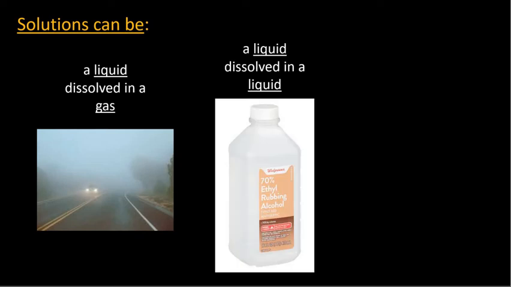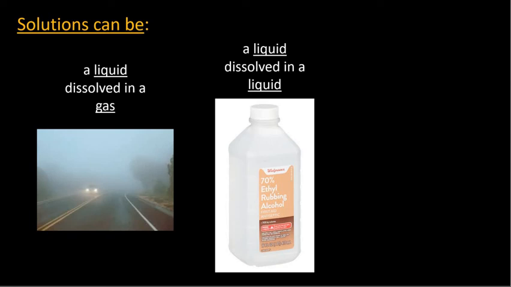You also can have a liquid dissolved in a liquid. This is giving the example of rubbing alcohol. It is 70% alcohol, 30% water. There are lots and lots of different things where you have a liquid dissolved in a liquid. Things like lemonade, etc. Okay, just lots and lots of things. Usually for our lives dissolved in water, but not always.